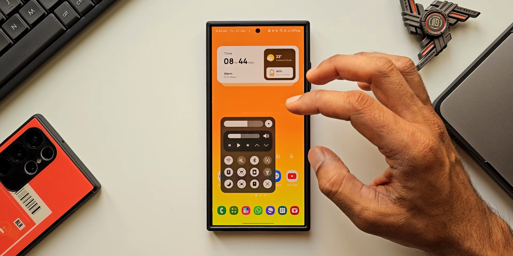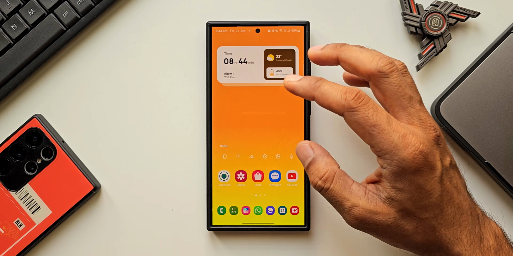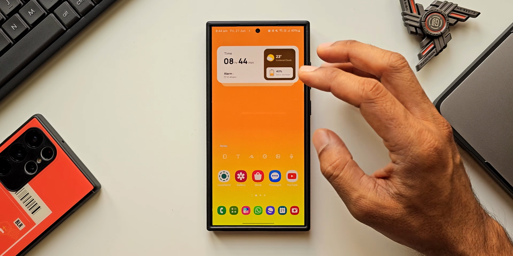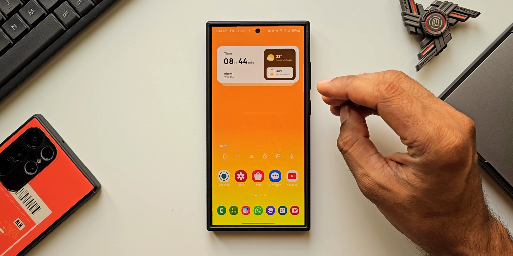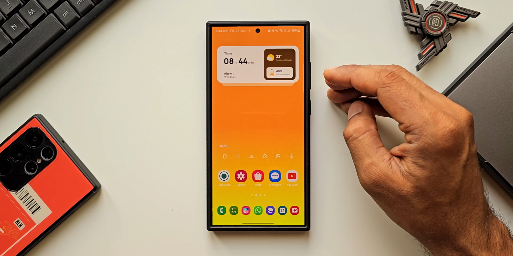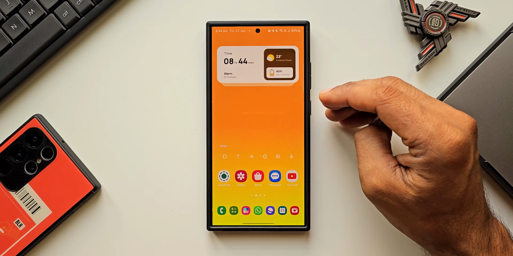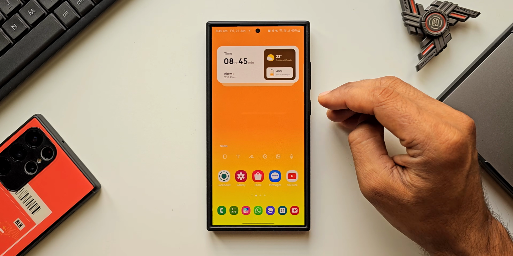Now this is how I have set up the One Hand Operation Plus application. You can set up any function you want for the swipe up, swipe down, or swipe left or right. Any kind of swipes, you can set up the functions using the One Hand Operation Plus application that enables you to use your phone in one hand seamlessly without using the second hand.